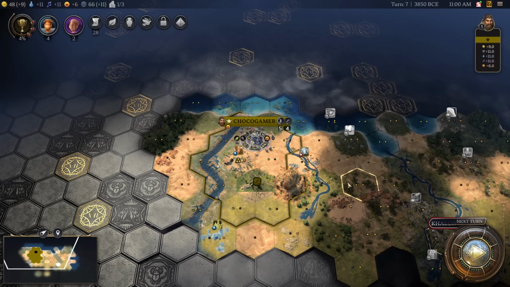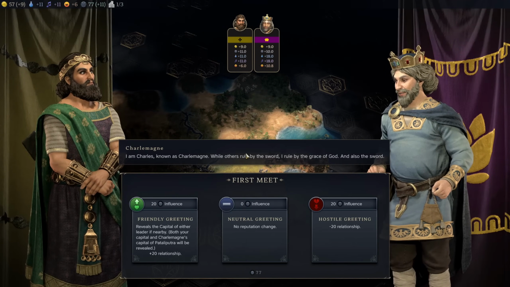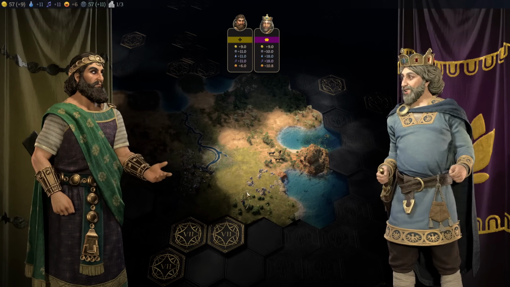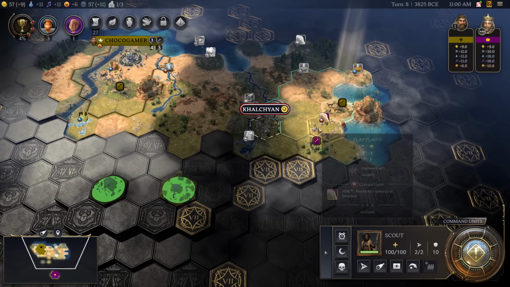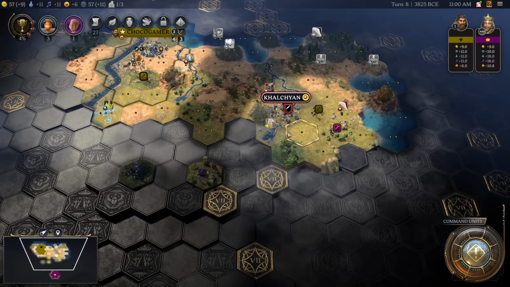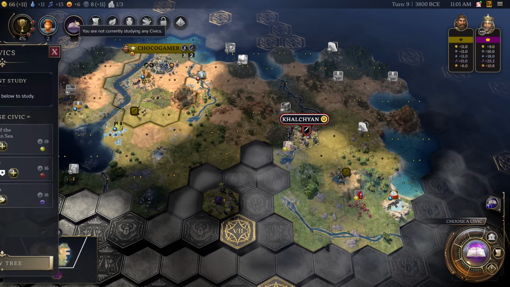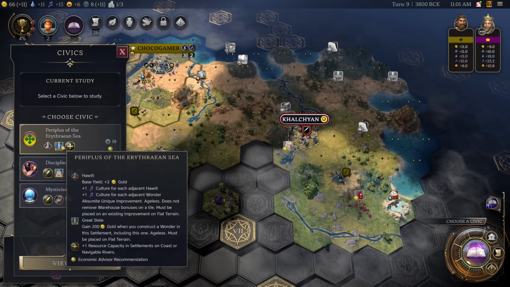Triple scout? Yeah. Charlemagne. A fellow man of a certain age. We shall be fast friends, probably. Unless, of course, you start throwing elephants at me, which is exactly what I would do if I was playing Charlemagne. Would you like a cultural exchange? He would. Oh, we can burn through this now, and as you can see, the Howlet.